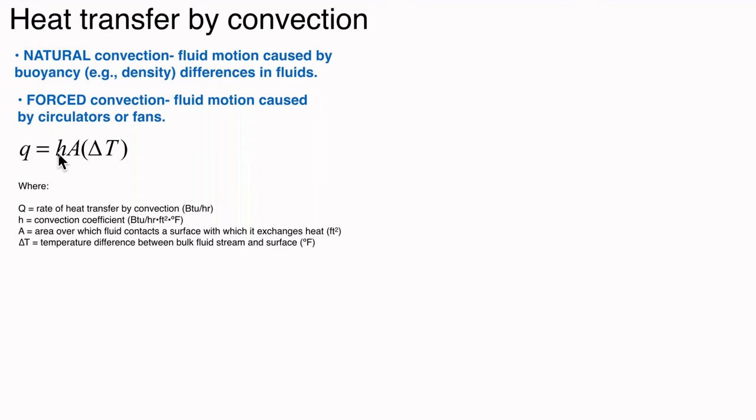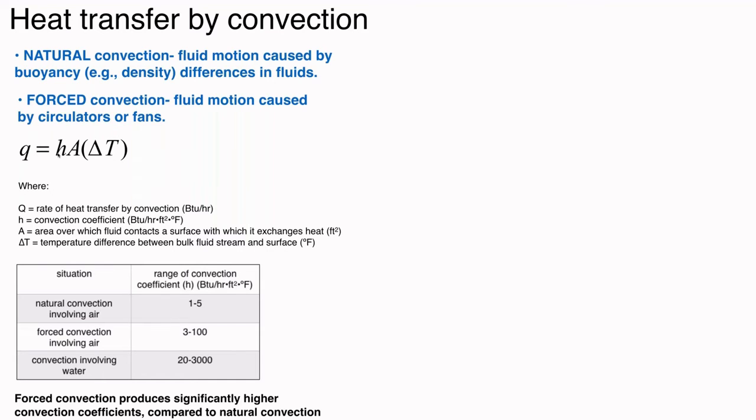The convection coefficient can vary widely depending on the fluids involved and how the motion of those fluids is being created. You can see here, for example, natural convection with air. The range for this convection coefficient can be from 1 to 5, and the units in classic North American units would be BTUs per hour per square foot per degree Fahrenheit. But if we go to forced convection, where we're using a blower, look at how much higher the convection coefficients can get. That's because of turbulence. Turbulence improves heat transfer. Very important concept.